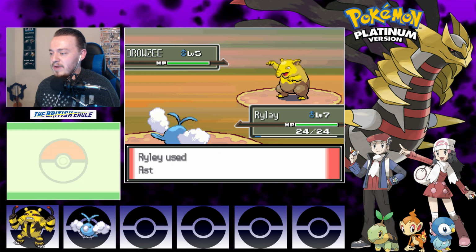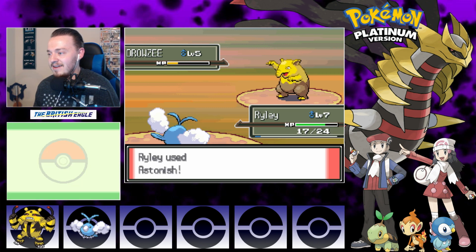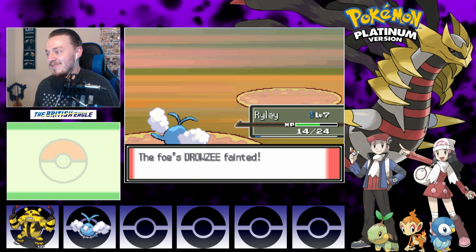Okay. Now, I'm interested. I'm not good with my typings, but I think this is super effective. It is. That's what I thought. Pound shouldn't do... critical hit. Now, I was just going to say it shouldn't do too much, but a critical hit will do quite a lot. One more Astonish should take out the Drowsy. It's going to use Pound. Level 5 should give us a good amount of experience. Good job. Riley's already putting in work for the team.